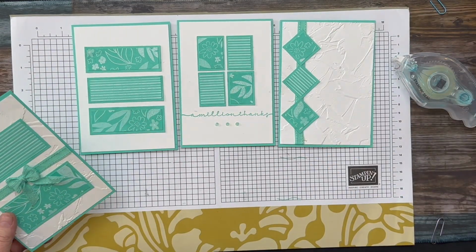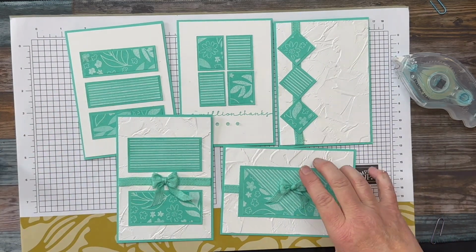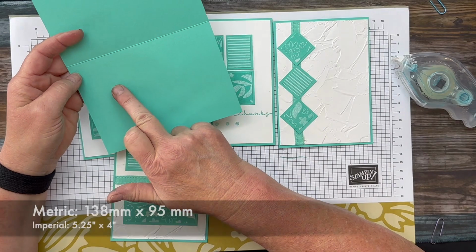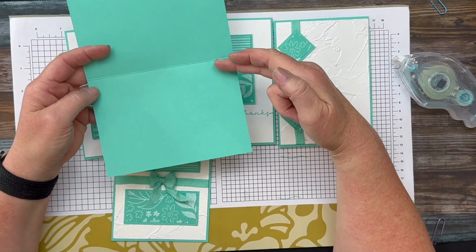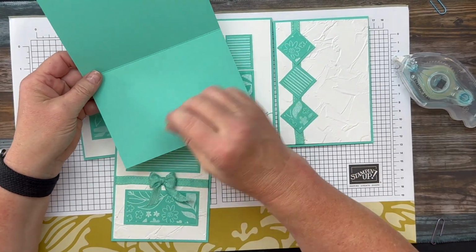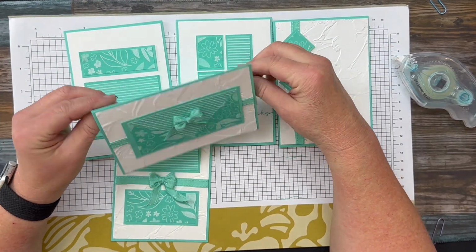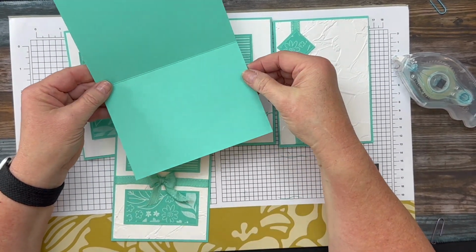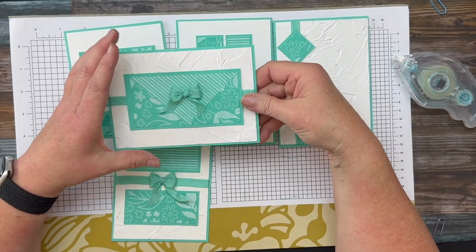They need their sentiments added if you want. I mean, the other way to do sentiments, of course, is to stamp them inside. Now for the inside, which I haven't done, I usually cut a piece of cardstock that is 138 millimeters wide by 95 millimeters tall in white, or whatever this front is, and put it in there to write on. Because if you have a heavy front and a very light back, the card doesn't stand up well. So sometimes having the cardstock inside, if you don't want to write on the grain, is a really good idea to balance the front and the back.